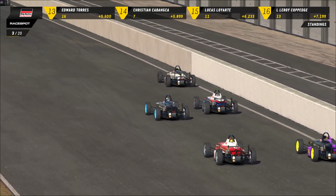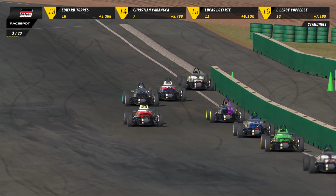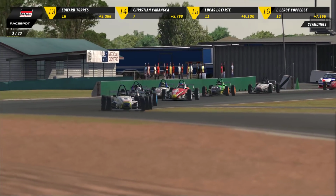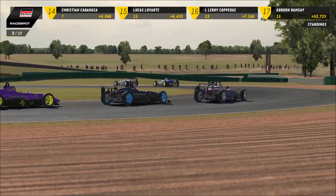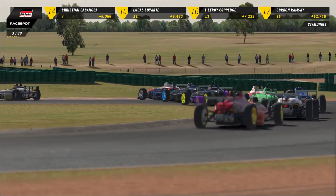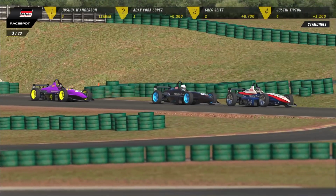They're running right now for 8th and 9th, and just behind, Tuan Tron is dealing with Daniel Cabanillas, trying to get himself in the top 10. Into the first corner they go. Tron gets himself the 10th spot, and Mike McCormick is just able to slip out in front as they're side-by-side through turn 2. Side-by-side, and even more contact there all the way at the back of the field.